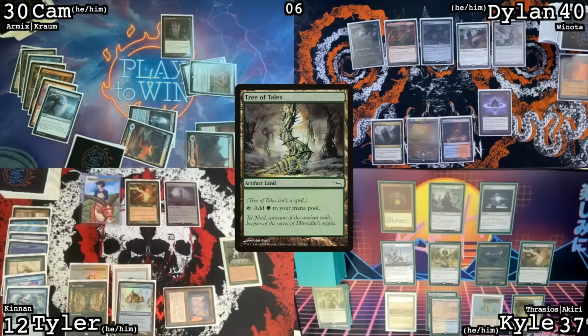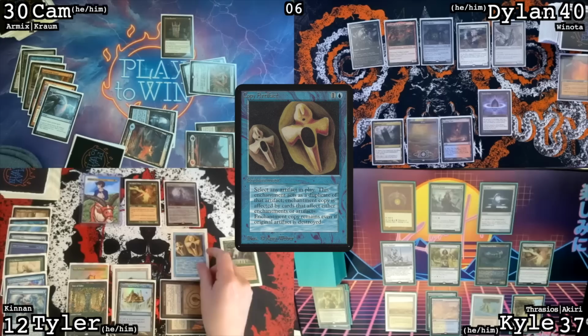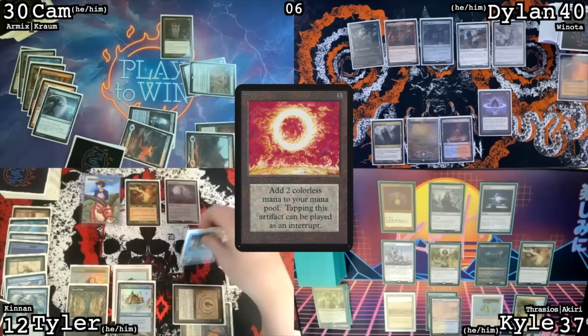I'm going to pay for a Mox Amber. I am paying for Esper Sentinel. Copy that. Cast a Copy Artifact. I'm going to have that come in as a copy of Kyle's Sol Ring. Very, very cool. Very, very cool. Pay 7 like this and activate Kinnan in main phase. Losing 1 to City of Brass, going to 11.